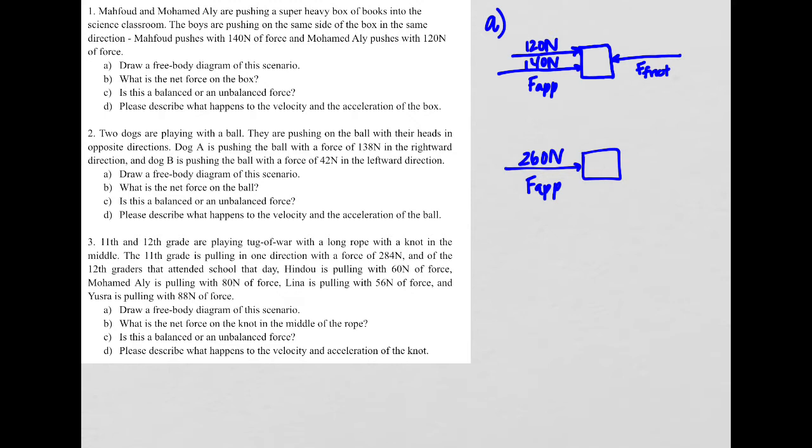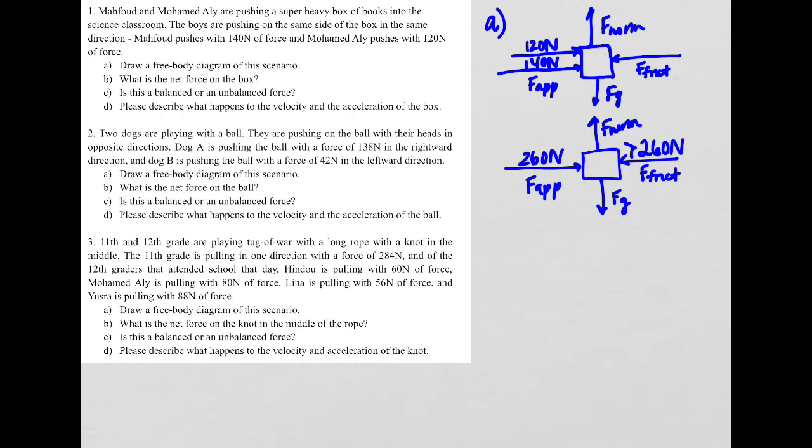But for the friction force, because the box is moving, know that this has to be less than 260 newtons, right? It can't even be equal to 260 newtons. It must be less than 260 newtons. We also have the normal force, which doesn't have a value here. I didn't give you one. And we have the force of gravity. The same would be for this one on top. Either way you wrote it is good.